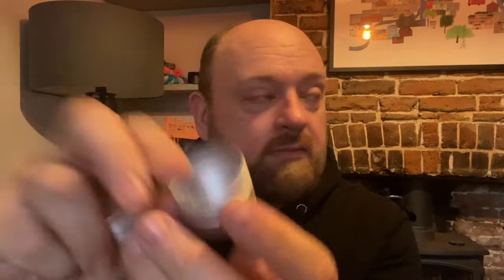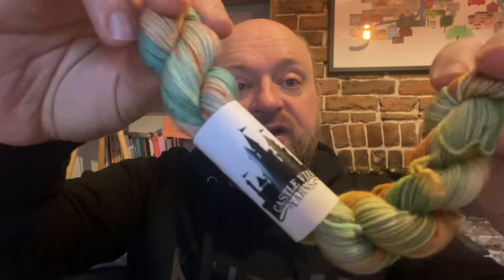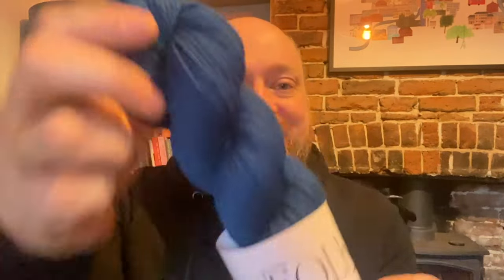Got a lovely pom-pom here from the Crafty Bird. Faux fur pom-pom. These are handmade by Robin. I've got some stitch markers. I don't know who they're from. Gemma's back. I didn't see the goodie bag, that's why. Well, I've got them. So I've got some stitch markers. I've got a lovely little mini skein from Castleview Yarns, who you've seen in the video. That's really pretty. That's closer to the colour in real life. I've then got another skein of folk, which I'm really excited about. So I've already made my crochet cowl, so I'll probably do a knitted cowl now to go with that. So this is the Alton Broad colourway, and this is also a DK. So that'll be great to make something with that. And then someone called the Little Grey Girl. Anyone heard of her?